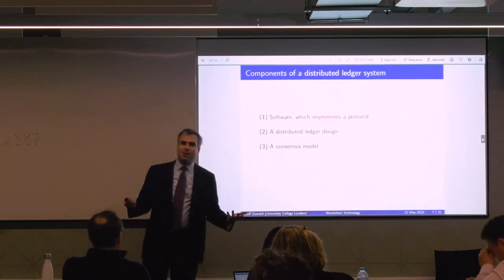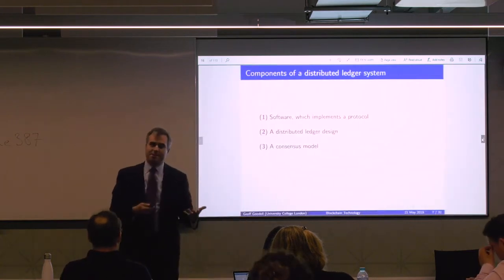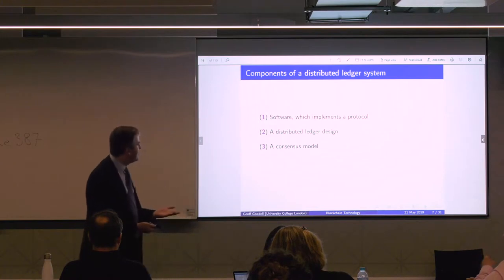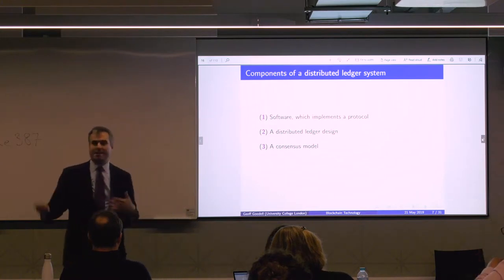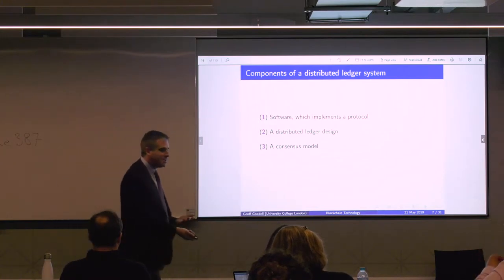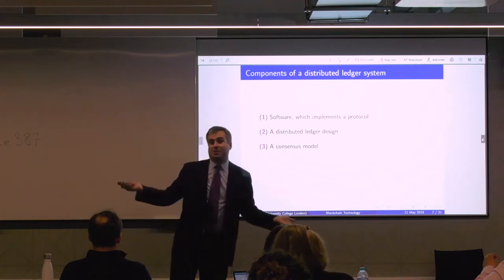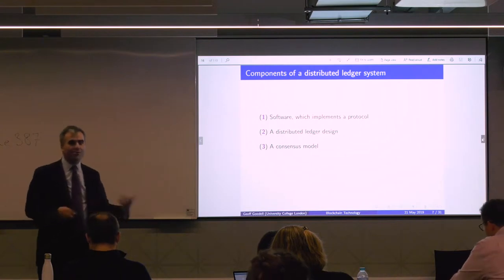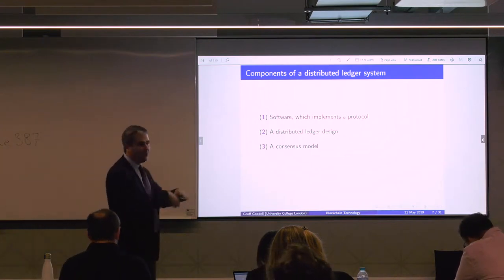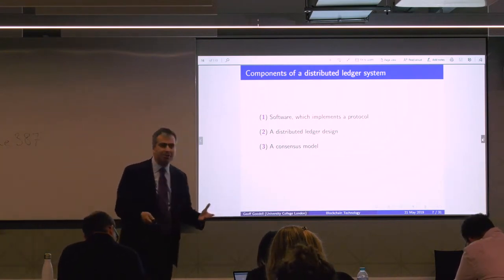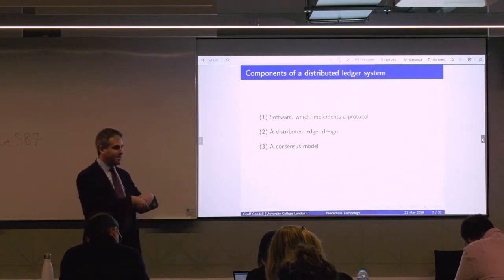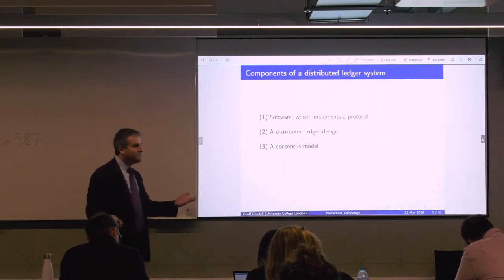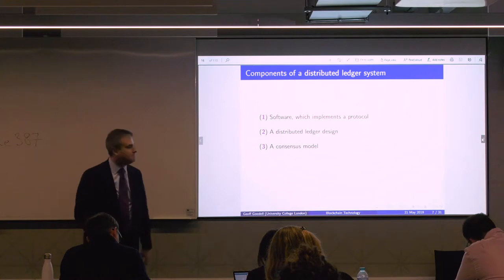Third, you need a consensus model. We talked a lot about consensus in the last hour. What does it take to have consensus? Maybe it's a 51% majority, maybe it's an 80% majority. Maybe it's a vote within a local area, maybe it's a vote in a larger area, maybe it's the whole system, maybe it's elected representatives. How do we build consensus in the system?